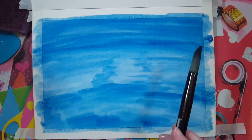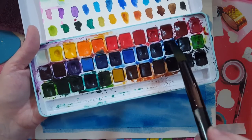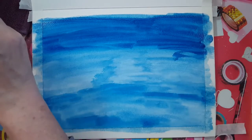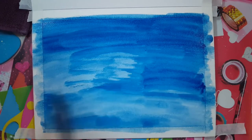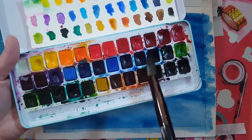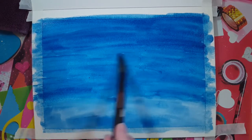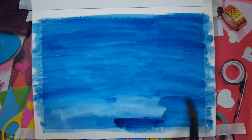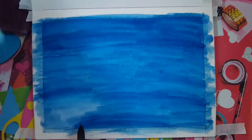For the second layer, I dip my paintbrush into water, load up my brush, and put more paint on to get it a little bit darker. Make sure you get all the way to the edges of the masking tape. Don't put too much water on your brush or your page will get too wet, start to warp, and take a long time to dry - you might need a hair dryer. I'm not one who likes to wait!